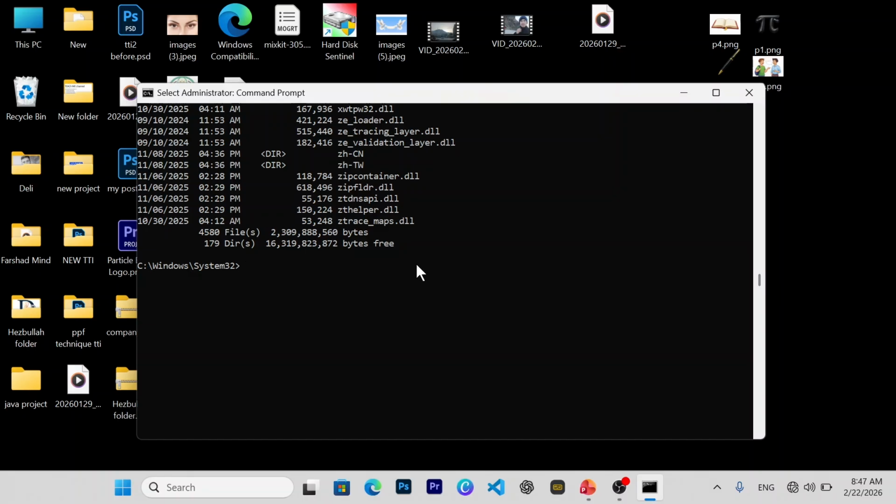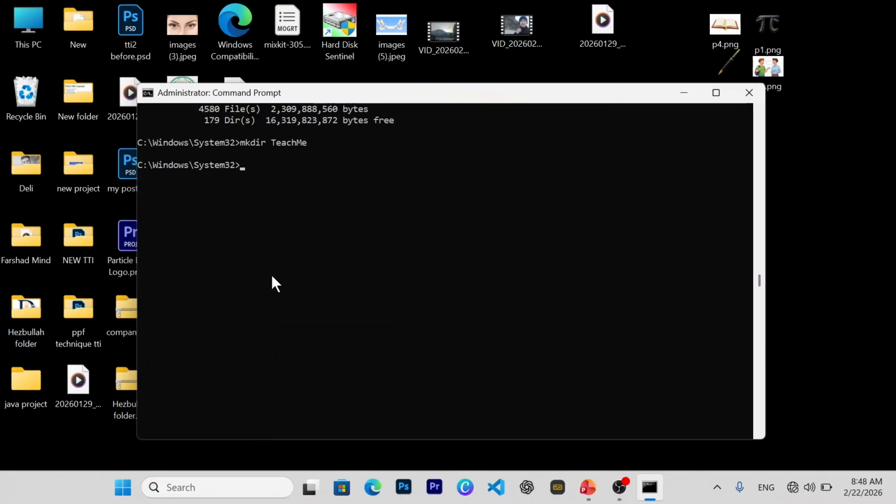Suppose that I want to create a new folder. What should I do? I can type here mkdir. What does it mean? It means make directory. If I type make directory, I also have to put a name. What should the directory be? For example, make a directory by the name of Teach Me. Teach Me is a new folder that I can make. Let me press enter.